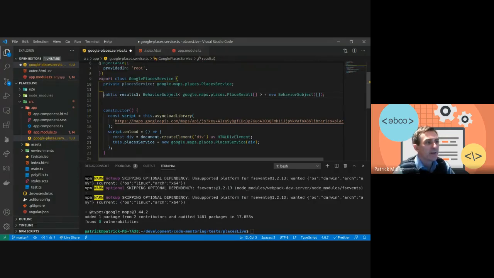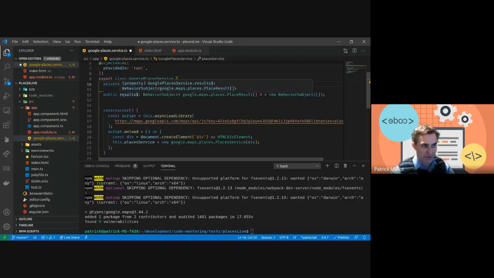So we defined inside our service a public variable called results of type BehaviorSubject, which is, if you remember, some kind of observable that is easier to manage. This BehaviorSubject will contain an array of place results from the API, and we initialize it with an empty array.